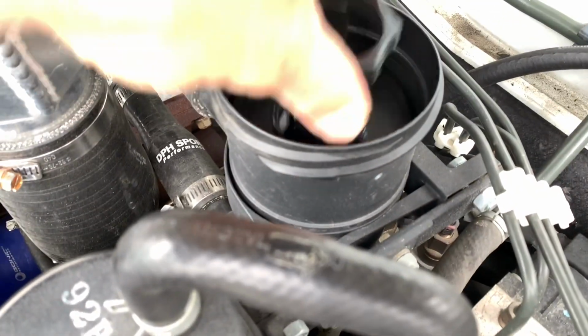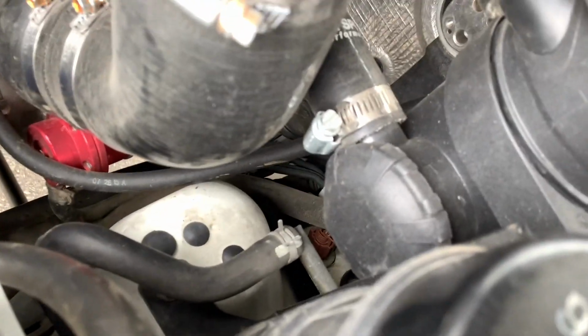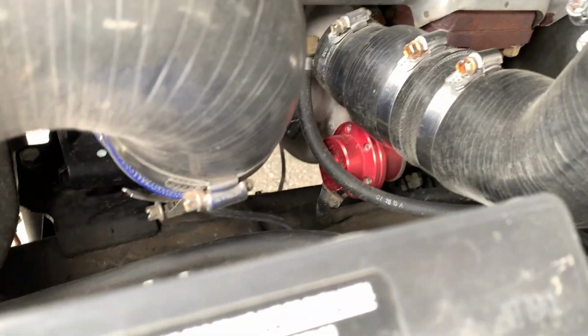I actually got a feed. It's pretty slick, never had a problem with it. Totally expected to. Feeding out of the bottom, it's hard to see there. That line feeds right down on the frame rail. See if I can get the camera in there. I tuck it into the side of the engine block.